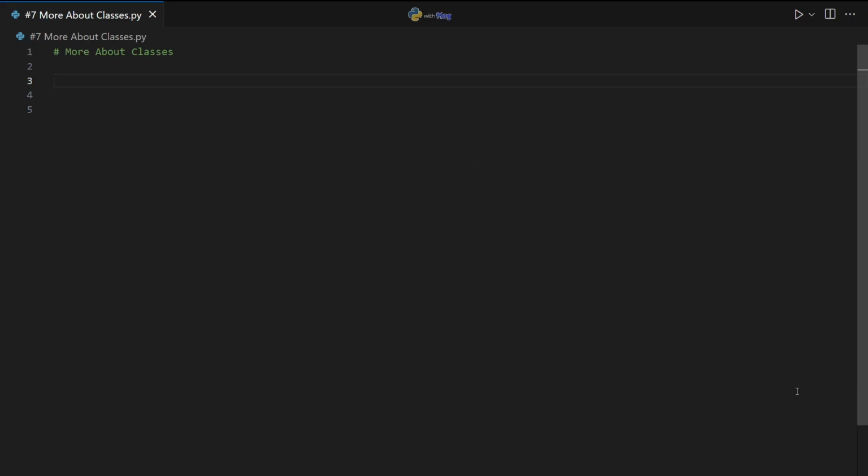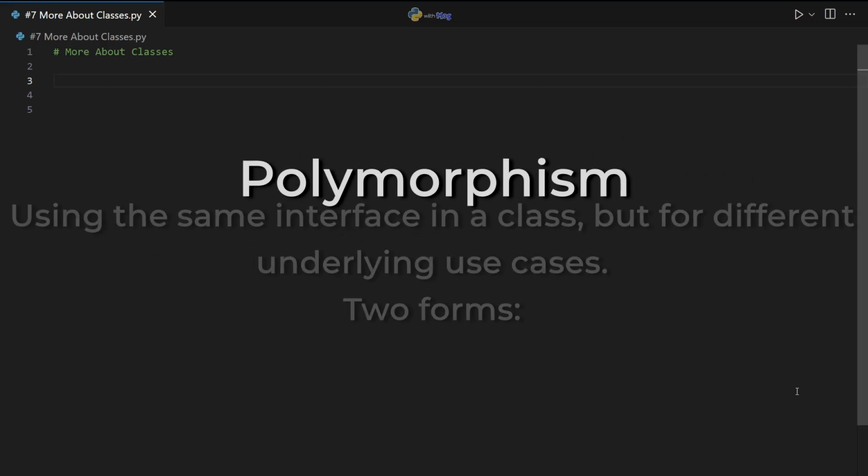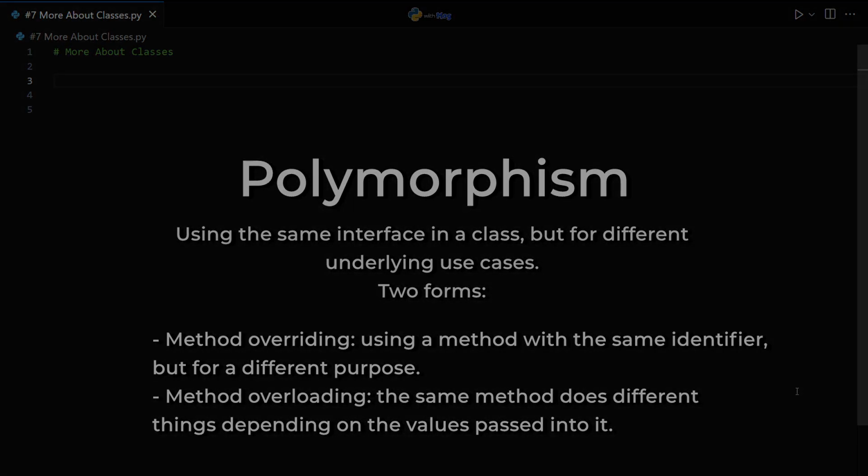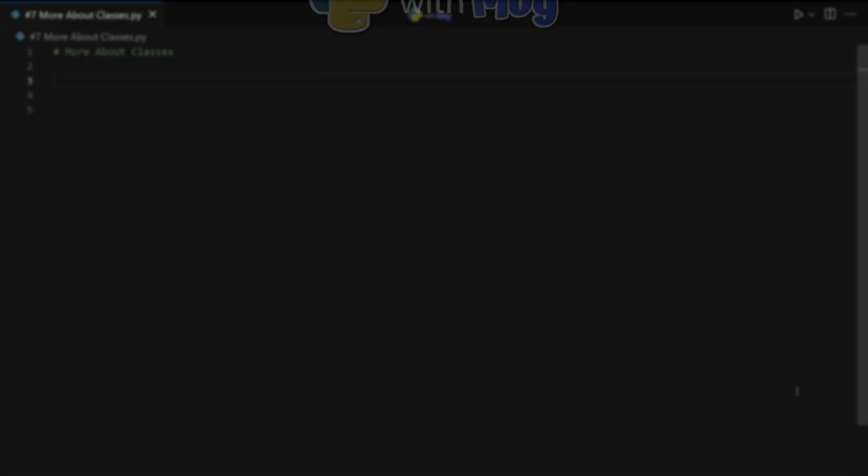And finally, polymorphism is where you use the same interface on the outside, but which may have different underlying uses depending on the class. For example, you can have method overriding, which is where you have a method with the same identifier in 2 different classes, which can have 2 different uses. Or you can have method overloading, which is where you change how the method behaves depending on the values that you pass into it. So that's going to be it for this video.